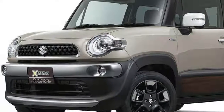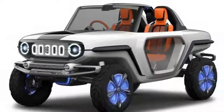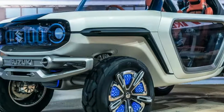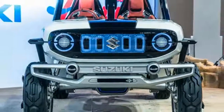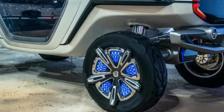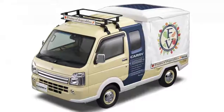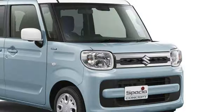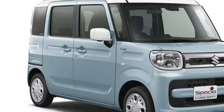The headline act is the e-Survivor — Lord knows the intonations you're meant to use when pronouncing that name — and it's Suzuki's vision for small SUVs up to 100 years from now. Yeah, 100. And you thought it would all be hoverboards and teleportation by then. It borrows some of its styling nods from the Jimny and Vitara's past, with some very retro flourishes. There's even an old-school ladder frame chassis.